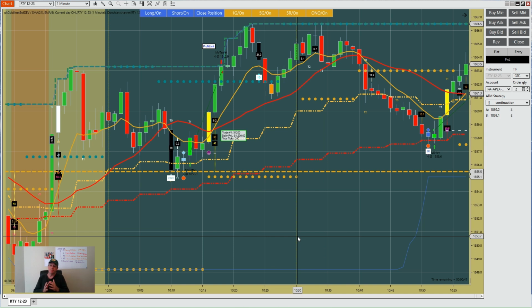But the overnight open has some pretty specific rules as to what makes a valid trade and what doesn't. And the 1 minute gold line has some pretty specific rules as to what makes it a valid trade. And so same with the 5 minute gold line. All of them, even the 5 minute red line, are looking for a break of the candle that's lowest and closest to the trigger line, a break of that candle in the direction of the market.